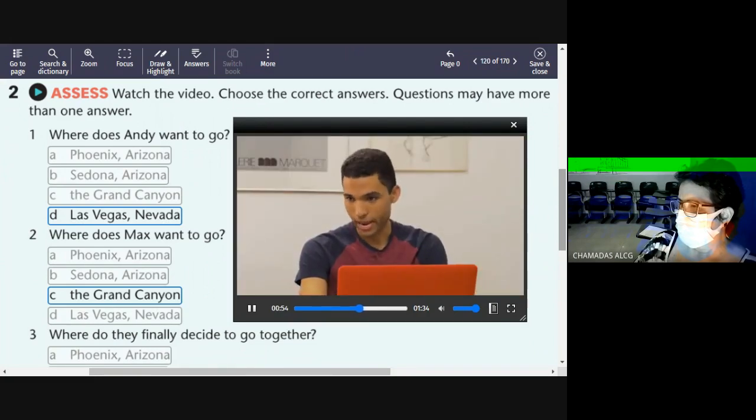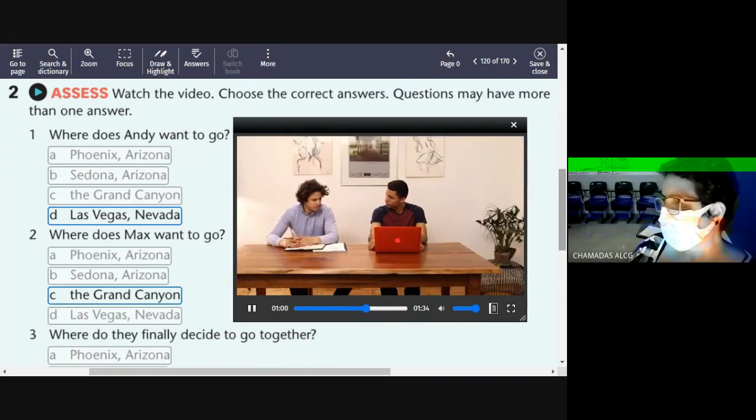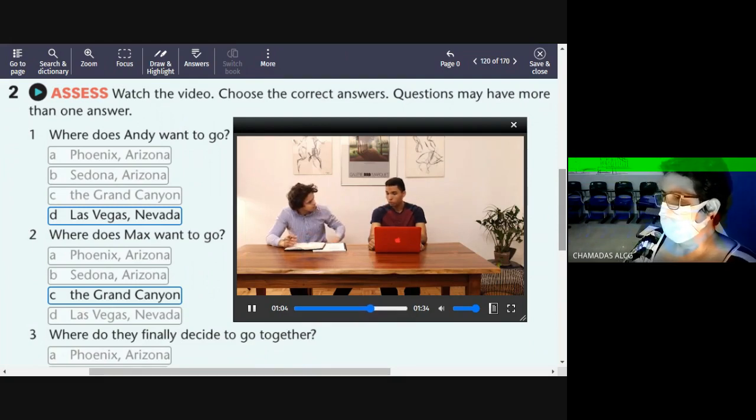Everyone visits the Grand Canyon. It's one of the most popular vacation spots. It's always crowded. How can it be crowded? It's one of the biggest parks in the country. Okay, true.